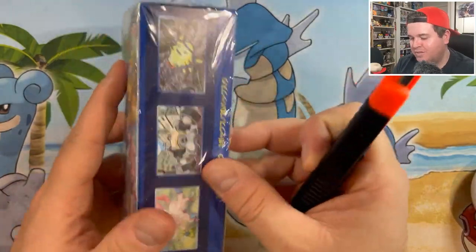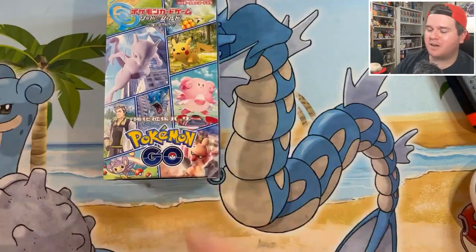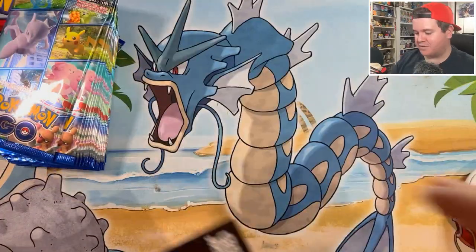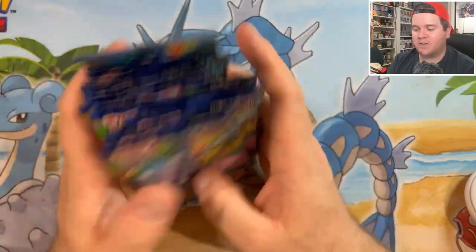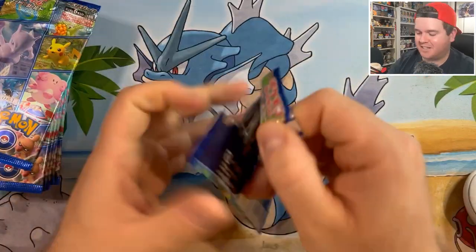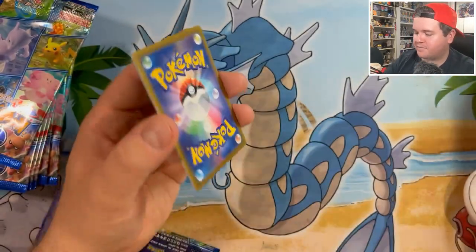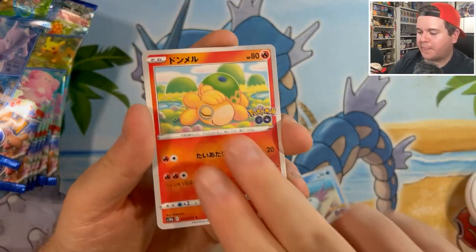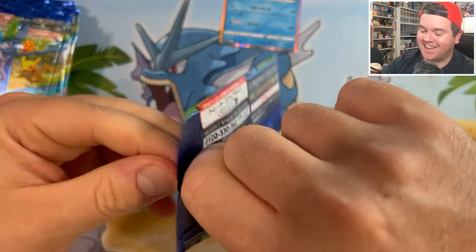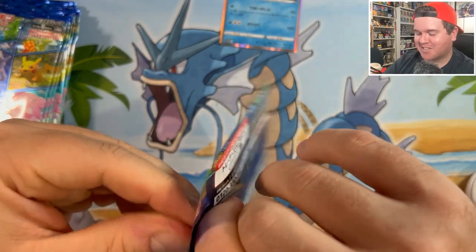Main event - the Japanese Pokemon Go booster box, very loose plastic on this one. Apparently that's a good sign - could have something. I'm just going to try not to drag this out too much; my first video went way too long. Energy, Wimpod, Mewtwo, Candela, Steelix, Golisopod - I'm looking for any Radiant that's not an Eevee. Eevee is all I've pulled. Unbelievable - three boxes, three Eevees. Got the same secret rare twice.